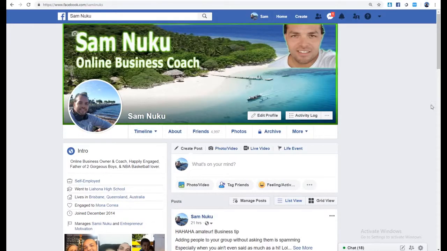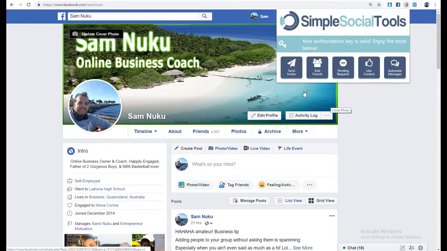Okay, so look, actually showing you how this tool works, I'm going to use it here myself so that you can see. We're not going to be running full features here, but here are the 5 different ones. So send invites, that means sending invites for people to like your fan page. Now, if you're not doing paid advertising, fan pages are a waste of time anyway. So to be completely honest with you, I think that this is basically a waste of time. But if that's something that you're going to be focusing on, then that's cool. But fan pages basically at this time are dead.